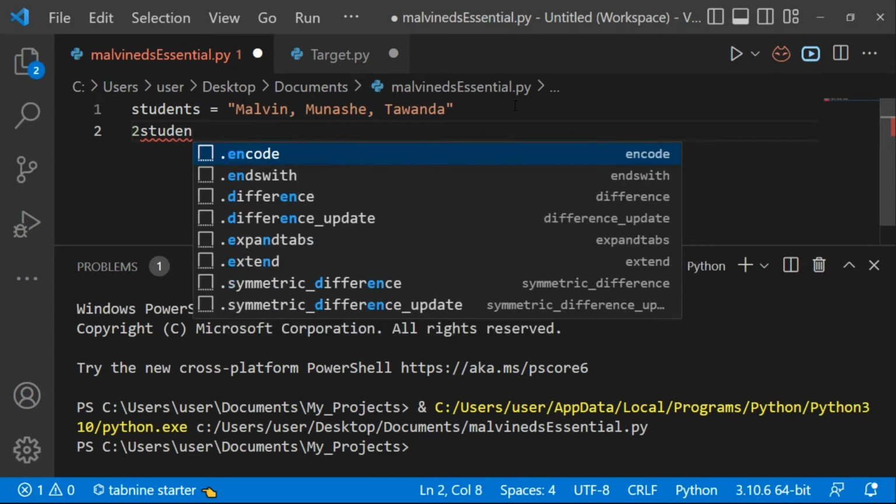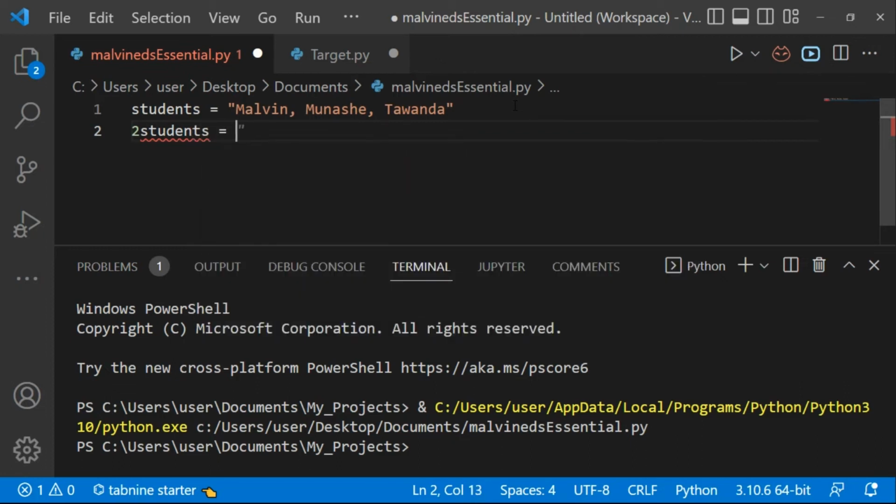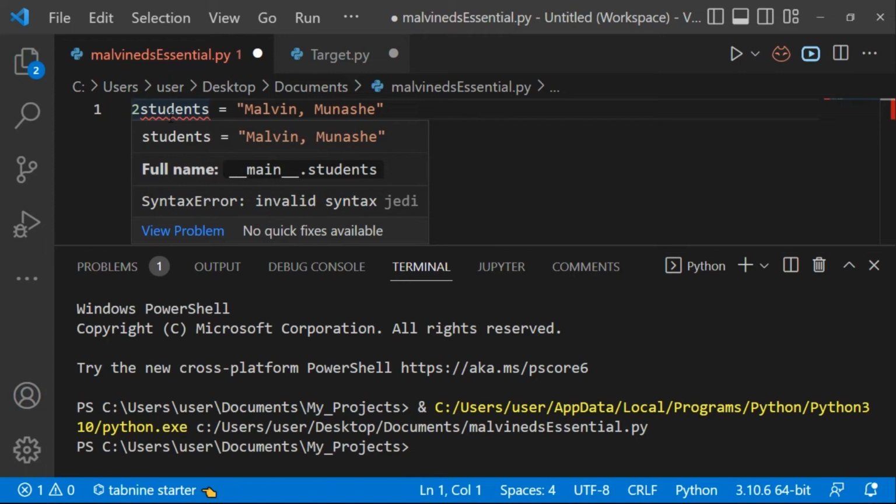You can't start with a number. Let's see what will happen. Actually, it's underlining with a red line. If you can see, it's a syntax error. We haven't run yet, but it's a syntax error. We cannot start our variable name or identifier with a number.